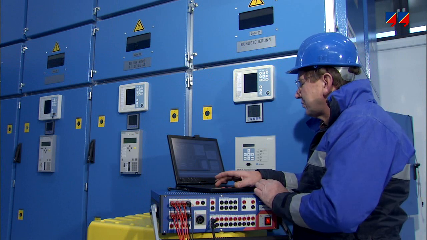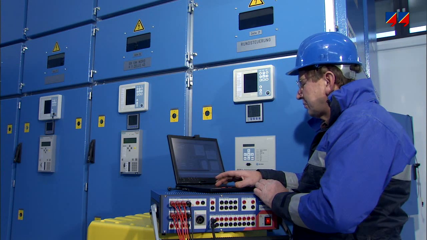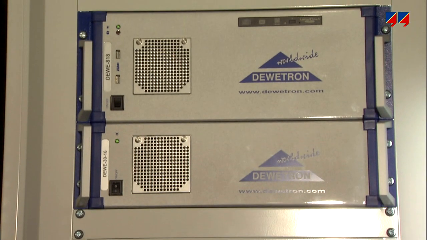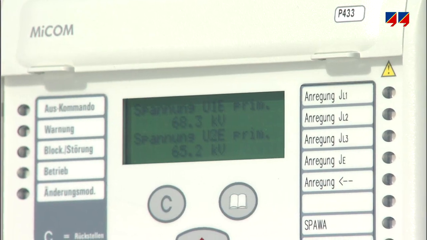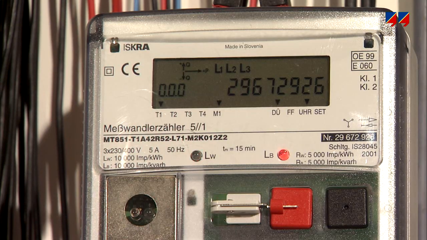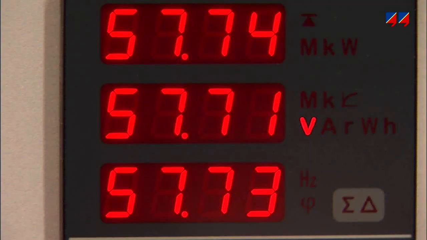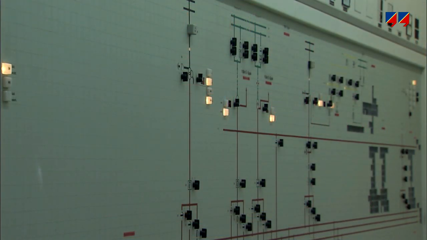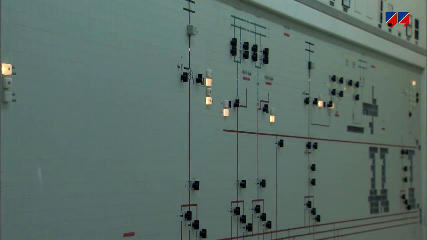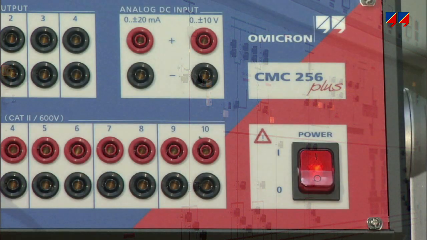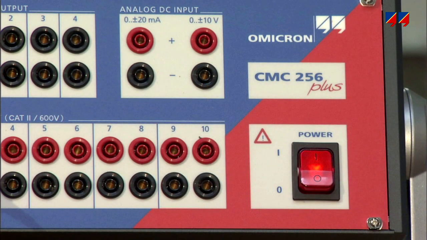Maintenance and commissioning engineers regularly have to test protection relays, as well as calibrate measurement transducers, energy meters, and power quality devices. For protection relays, testing on site is common practice, whereas the other devices, in many cases, are sent to a laboratory for calibration, resulting in considerable efforts and costs. In order to cover all test applications and all calibration tasks on site with a single instrument, reliability, powerful output characteristics, and outstanding precision must be combined in one instrument.